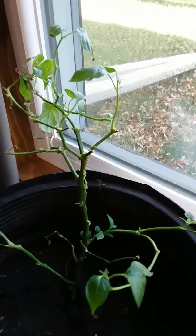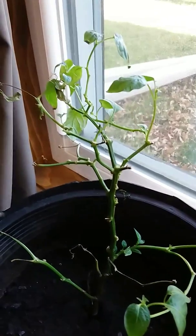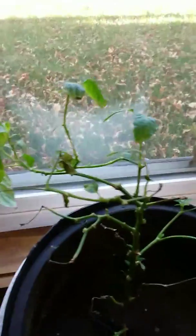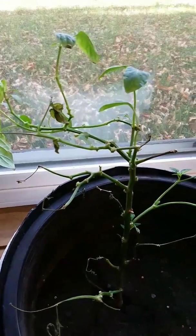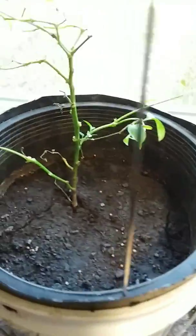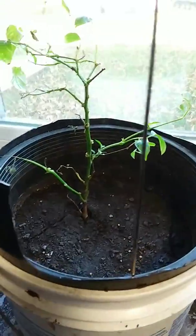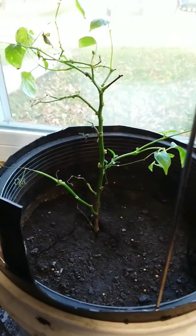I've got so many seeds that I could just start a new healthy plant. But this is my first ahi plant, and so there's some memories with it, and I don't want to let the ghost go yet. But at the same time, you can even see some of the top branches here are starting to really dry out, and they're starting to yellow a bit, and leaves are disappearing. So besides the main stem looking all right, I'm more or less thinking that this will probably be the last video with the Purple Garden Mum and this ahi lemon drop.